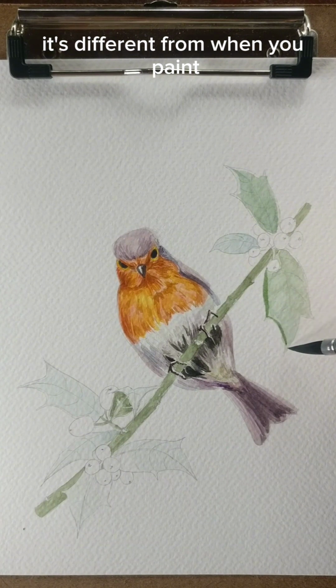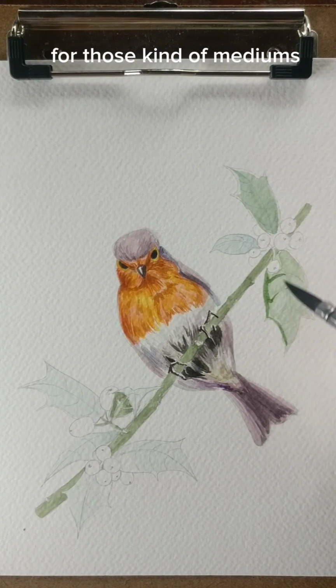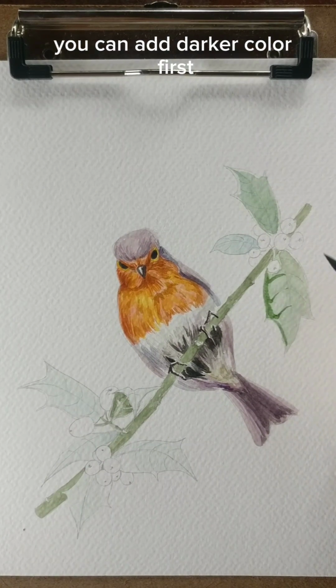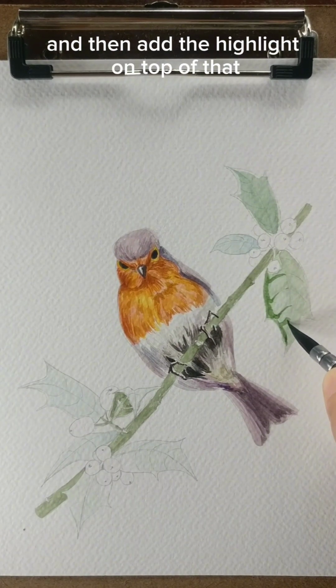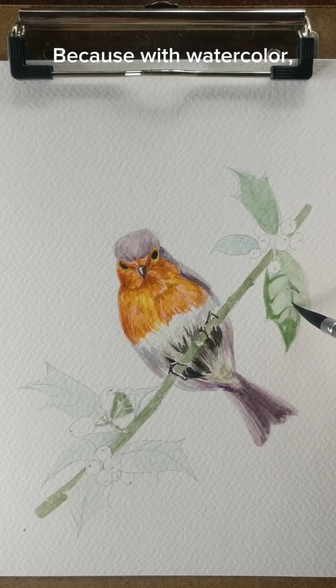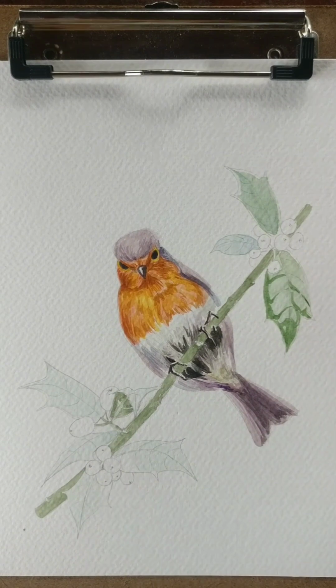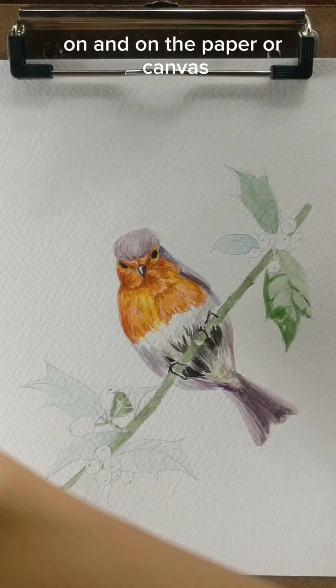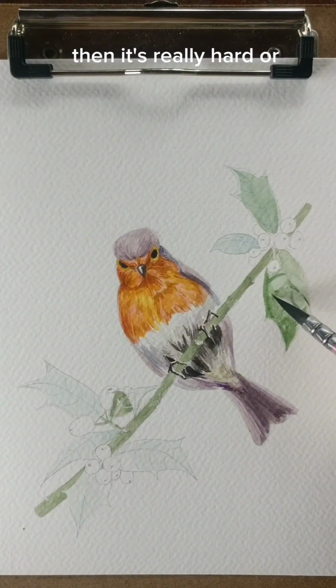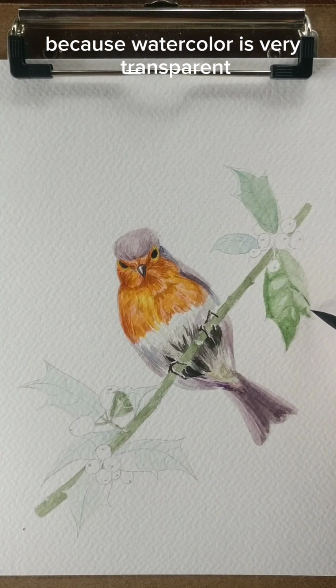It's different from when you paint acrylic or oil, because for those kinds of mediums, you can add darker color first and then add the highlight on top of that, because they are not as transparent as watercolor. But for watercolor, as soon as you add the dark pigments or the dark color on the paper or canvas, then it's really hard or almost impossible to add lighter color on top of that, because watercolor is very transparent.